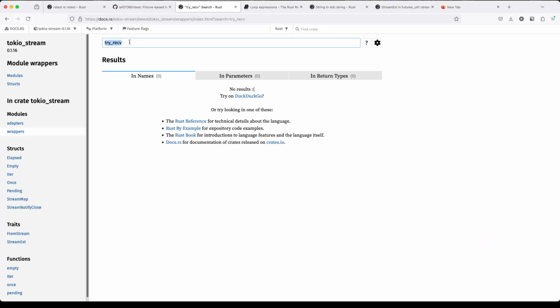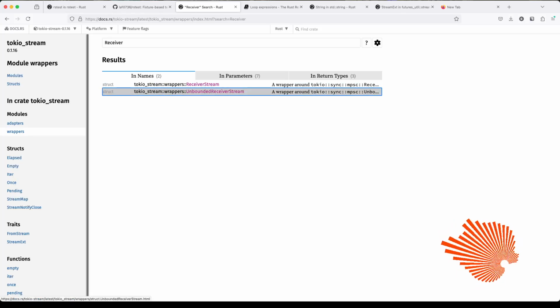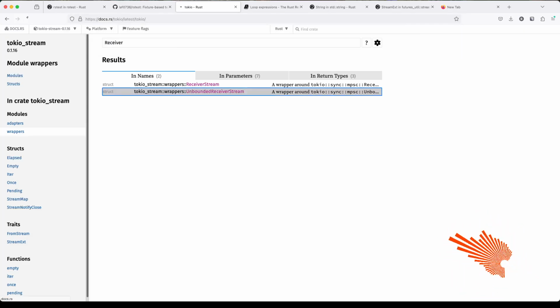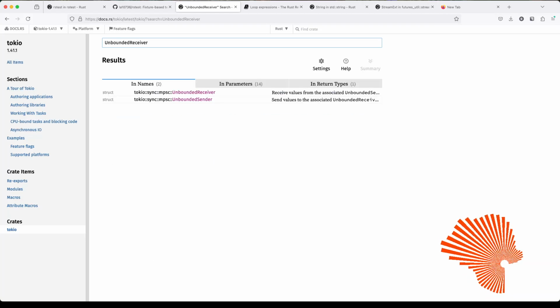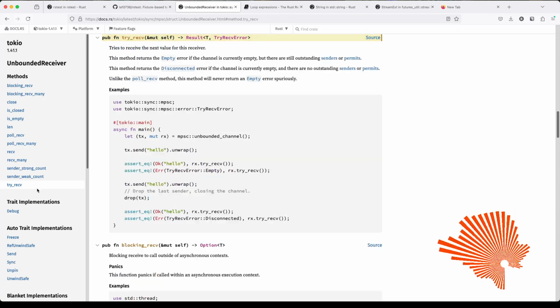No? Let's look at receiver. Unbounded. Oh, this is the wrong crate. We just want Tokio. Unbounded receiver. I receive.